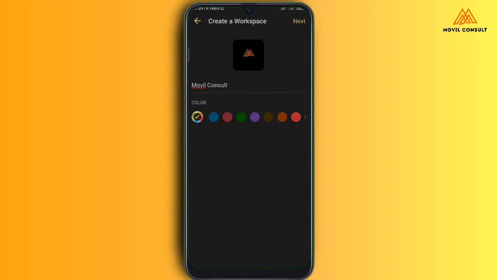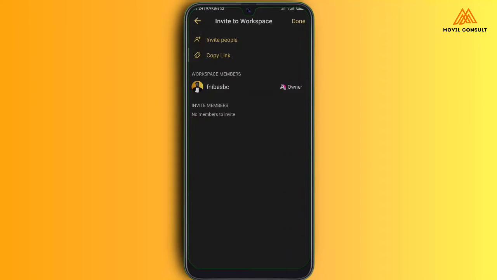Taskada can actually be used for you and your team. I think there's another application that has some features like this, but I don't think there's anyone that has all of the features that this application carries. This application will help you while you're working from home to make your work smooth, for you and your team. So here you can invite people.